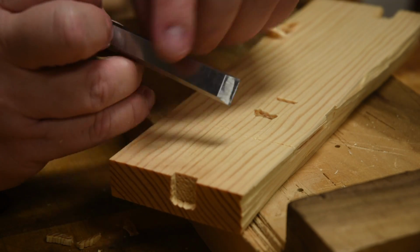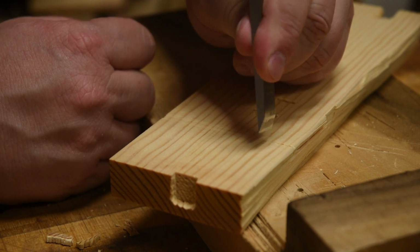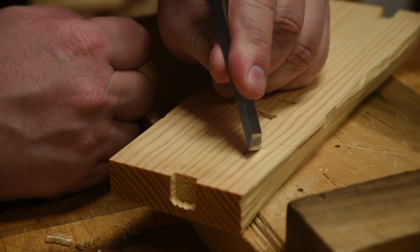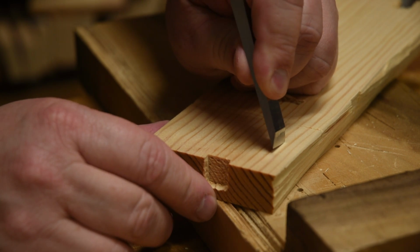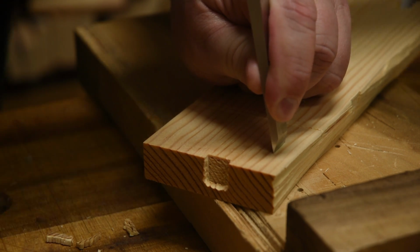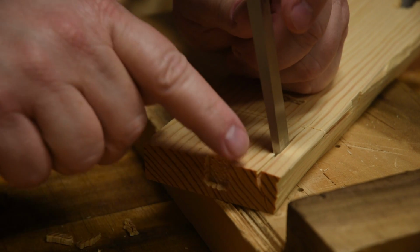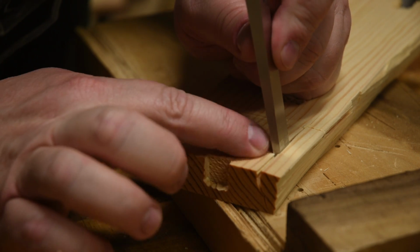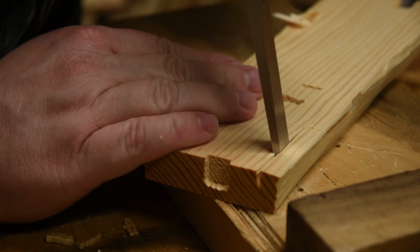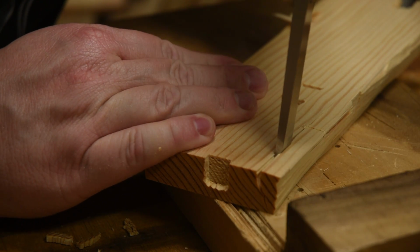But the moment I turned the chisel to the side, all of a sudden it stopped being a cutting edge and became a wedge where this bevel was spreading the wood apart. And you could tell at every strike that a split was happening. See? It broke up here, taking advantage of the weakness of the wood. It had nothing really to do with the cutting edge. It was the splitting action that we were taking advantage of to get the work done.